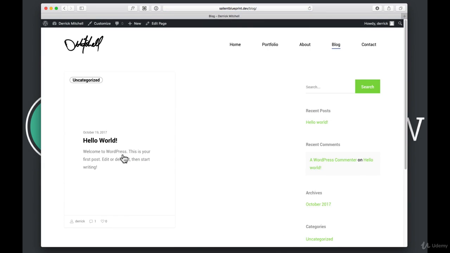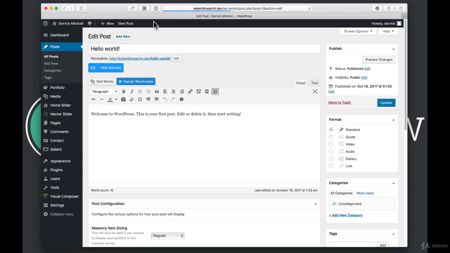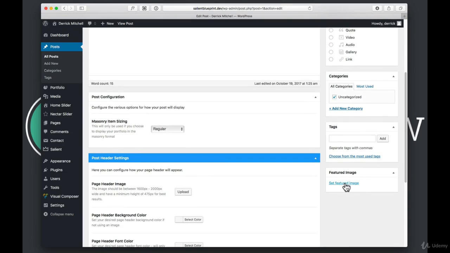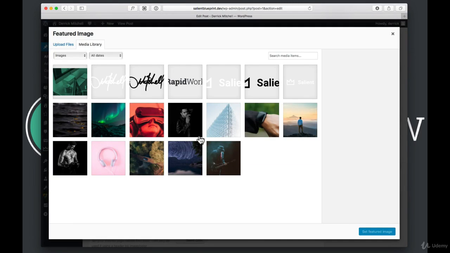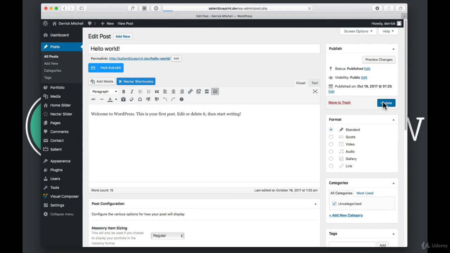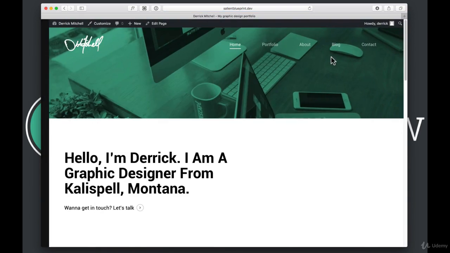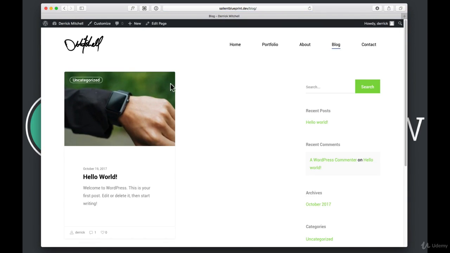If I save this real quick and we go back to the home page and then click on blog, it should change the layout. Now, this Hello World does not have a featured image, so I'm going to click on this post real quick. I'm going to go to Edit Post, and I'm going to quickly throw in a featured image just again so we can see how this works. I'll click Set Featured Image. I'll update that post. Let's go back to the main blog page here. And now you can see how it pulls in that image.